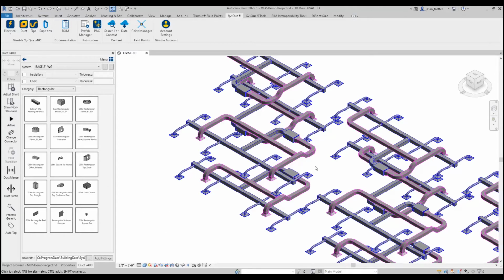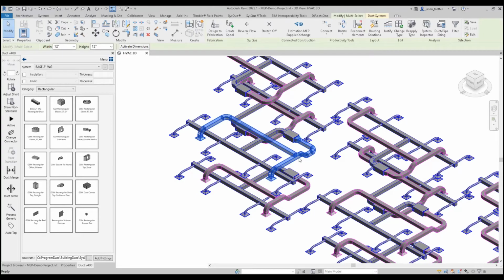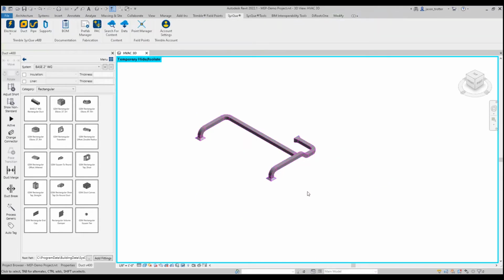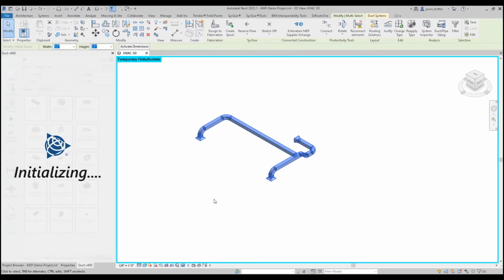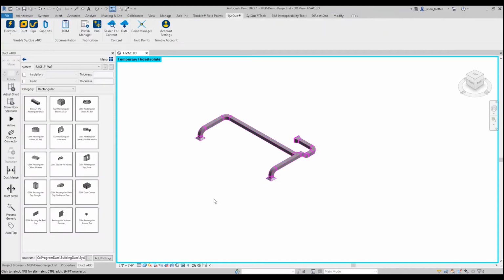So what I'm going to do is focus on this return line here. Go ahead and highlight this run. I want to isolate it so we can pay attention. First, I'm going to go ahead and process this to my fittings. Now I do have auto break off. If you haven't seen our auto break option video, go jump over to the YouTube channel when we're done here and take a look at the option for auto break, as this is going to pertain to your workflow and give you some boosted productivity to get you into coordination.